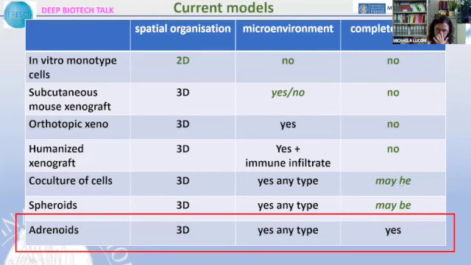And so, starting from the typical xenograft model, obtained by injecting cancer cells into the mouse, you can see here that we compare the different aspects of this xenograft with the use of in vitro 2D models, the possibility of co-culturing cells together in vitro, and also the possibility of developing spheroids and organoids from the cells.